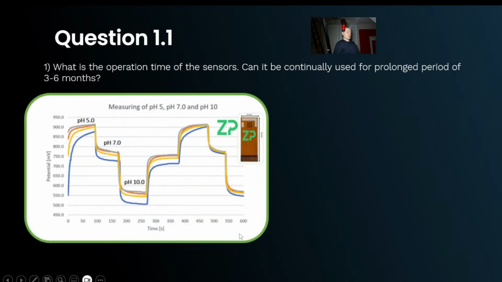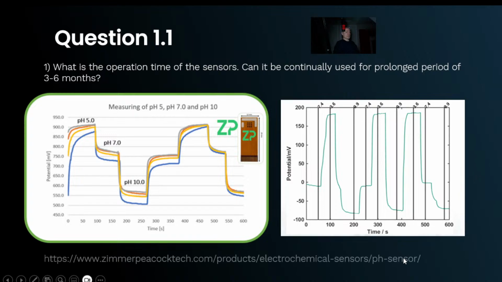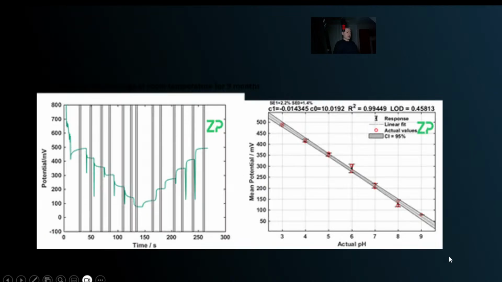What I would say is that we do have data on our website that shows the sensors used in a continuous manner. And I appreciate that it's for some seconds, but when you look at our data, you can try to look for signs of degradation, but you won't find it. I've said it already, but ZP is already on programs where we're doing long-term use of sensors, but these are really program questions where the people own that data. I'm not going to bring it to this forum here, but if you want to get a sense of our sensors, then the data is definitely on the website here.